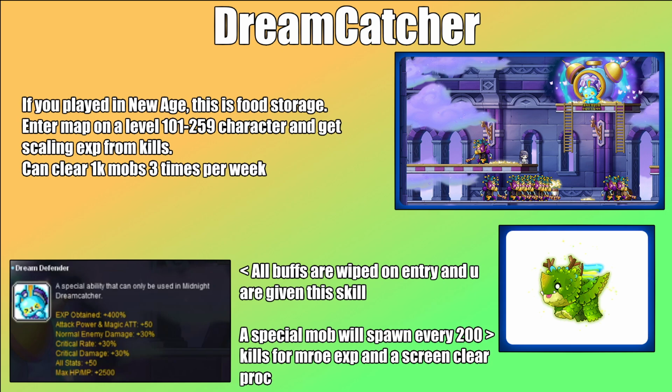Now, in previous versions of this event style, you had to get 2x coupons, MVPs, gold pots, rune buffs, WAPs, EEPs. You had to get all of these boosters before you entered. But what happens this time is all of your buffs are wiped completely. And you will receive this buff in the bottom left that is 400% EXP and then a bunch of different stats, just to help you kill and scale as you level up inside, which is really nice. You no longer have to worry about getting all these boosters, which is fantastic. Really, really nice. Very happy with this one. Much better than the previous versions.